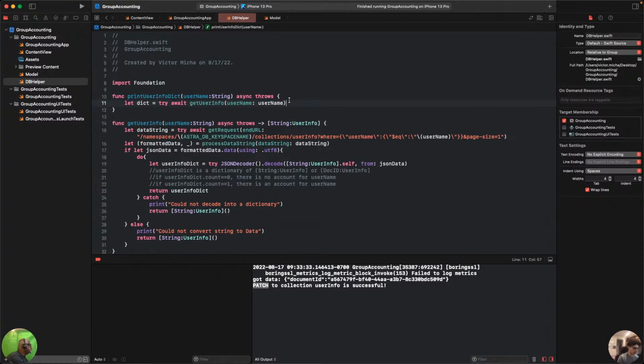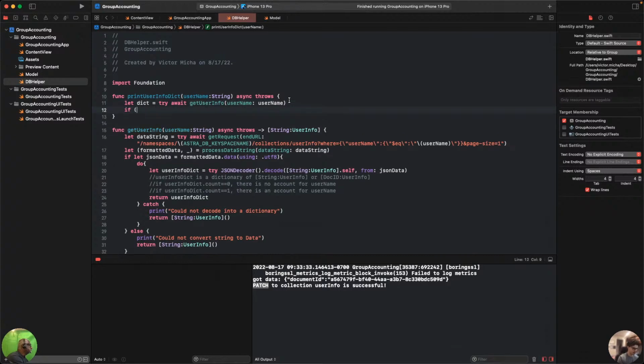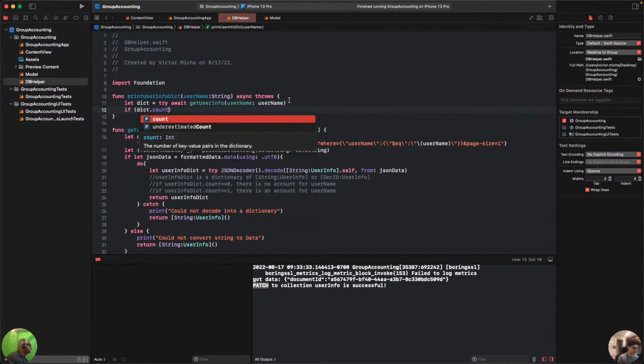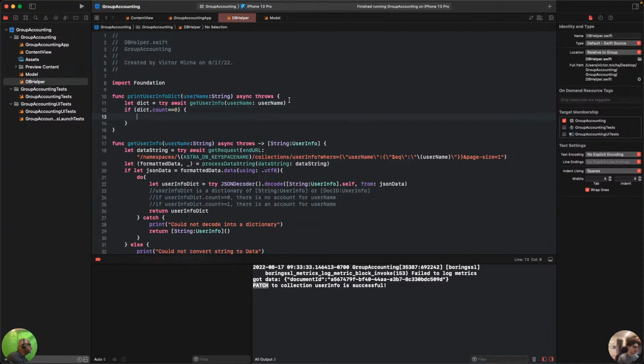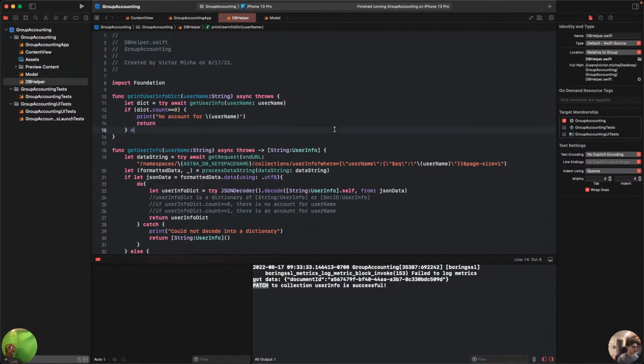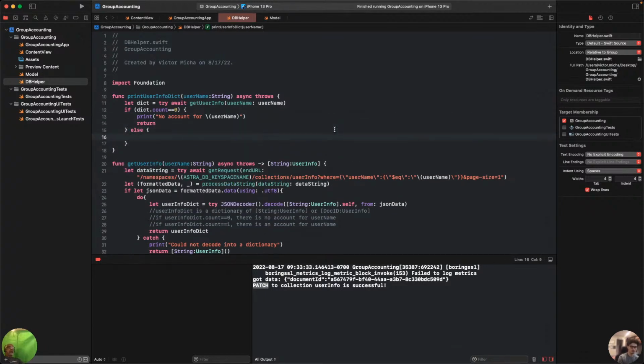And what we're going to do is, if the dictionary.count is 0, we're going to say "no account for the username", and we're going to return. Else, since we are expecting username to be unique, right? So dictionary.count must be equal to 1.